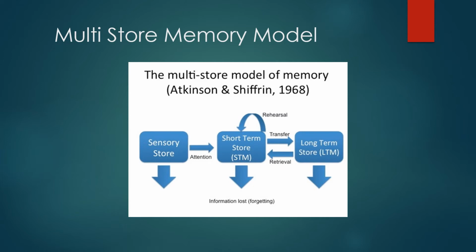Hey everyone, today we are going to start a series, the first of two videos on models of memory. The first one we're going to talk about today is the multi-store memory model, and this is pictured below. I'm going to be talking through each one of the three stores of information that are part of this theory or model. So let's get started.